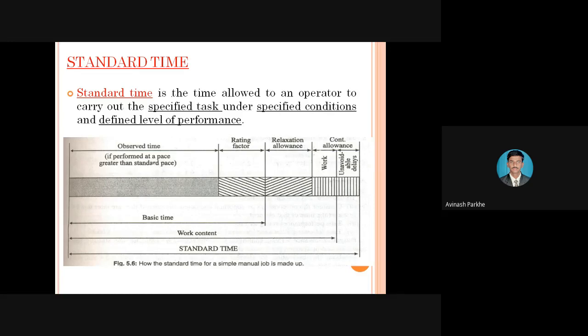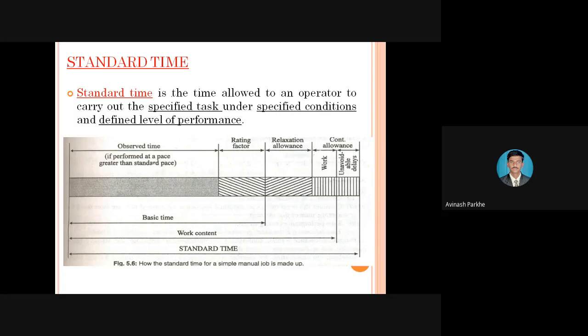But why is that allowance required? Because whenever I am performing any type of task, I have to add the allowance as per the requirement of the task. If I am working continuously for 1 hour, in that 1 hour, 45 minutes is the time required to complete the task. Within 45 minutes, I can complete the job, but the extra 15 minutes are given in the form of allowance. In that 15 minutes, I can go for drinking water.